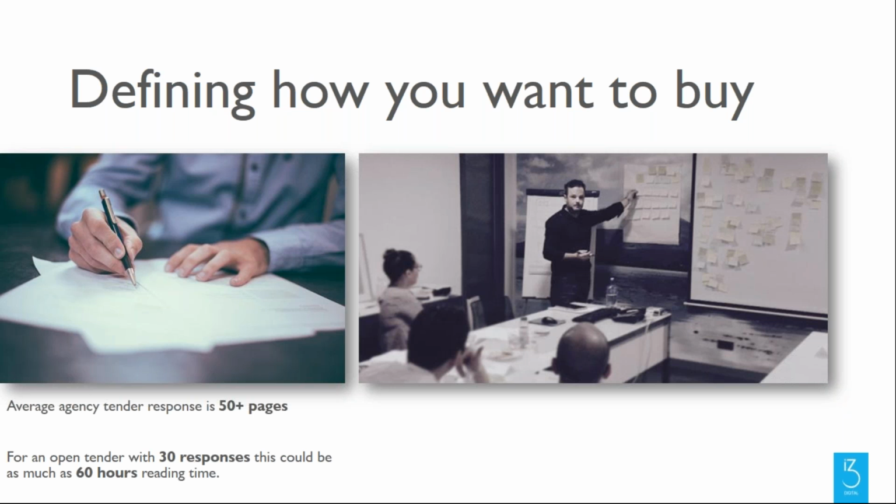Having worked in 2 big digital agencies and also partnered with other agencies on joint bids, and having the lucky perspective of being in a relationship with a client-side person, I know that the average tender response to a completely open tender is about 50 pages. And I also know that, on average, if you've got a decent project, you're going to receive at least 20 to 30 responses, which is going to take you at least 2 hours to go through each one, even if you're just giving it a cursory glance to qualify it out on the basis of cost.